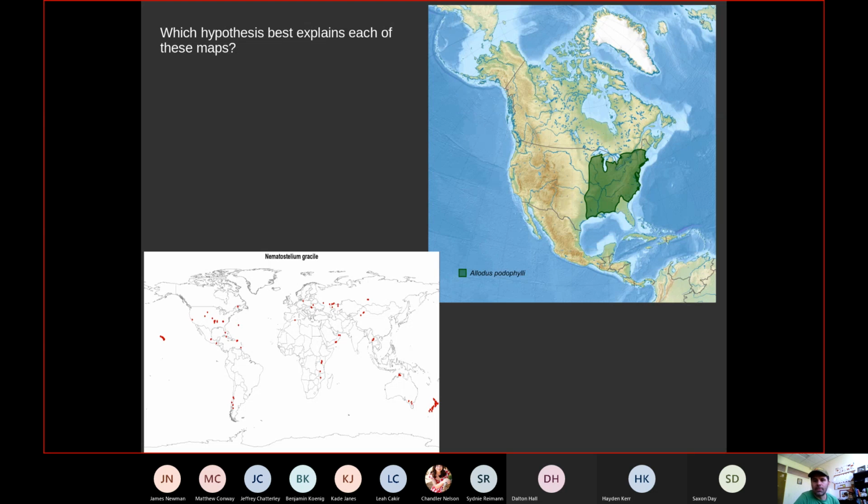So here are distribution maps of two microorganisms. Which of the three best explains each of these maps? So let's start with the top one here, Alotis podophyllii. Do you think everything is everywhere but the environment selects, moderate endemism, or strong biogeography when you see that map? The last one. Do you think strong biogeography? Yeah, at least the coast waters and I don't know what other inland. Yeah, and it doesn't make it down into Florida. There's like a hard cutoff there. Mm-hmm. Anyone else?